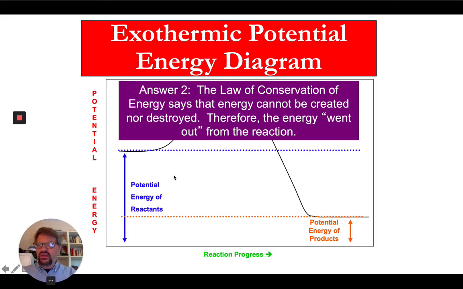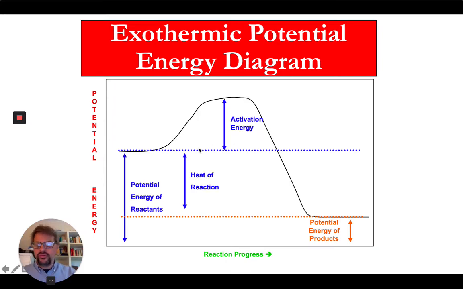So imagine if this is like firewood we're burning, that produces light and heat. The difference between the blue line and this red line, that amount of energy is what was released in the form of heat and light during the campfire. Some other features of the graph. Again, the difference between the blue and the red, we call heat of reaction. That's the heat that was released during this reaction, whatever it was, burning wood, burning gasoline, burning a candle, whatever the case may be.